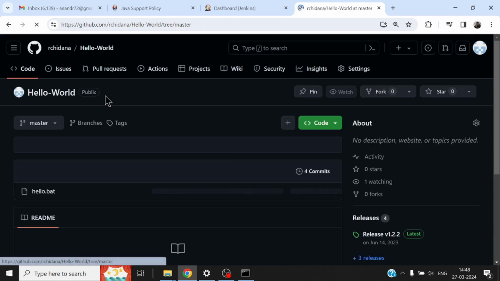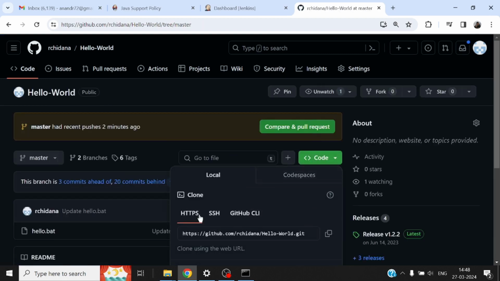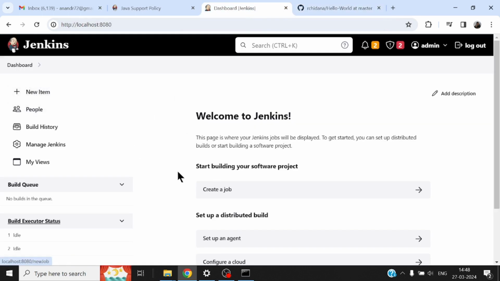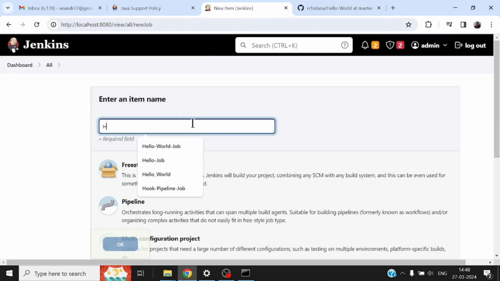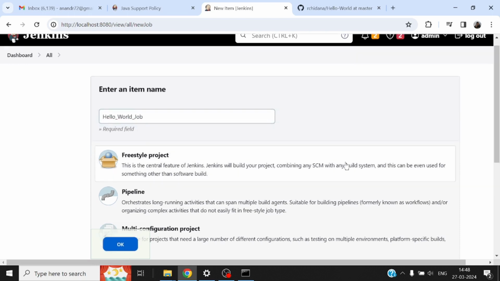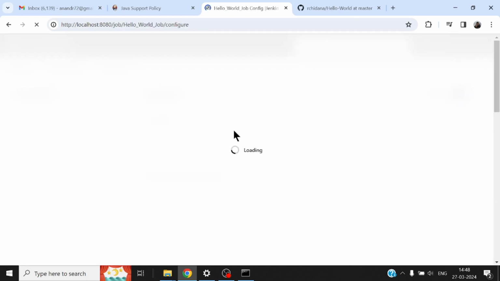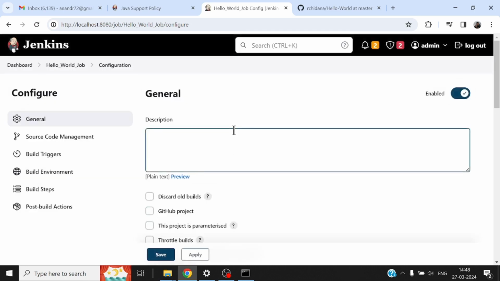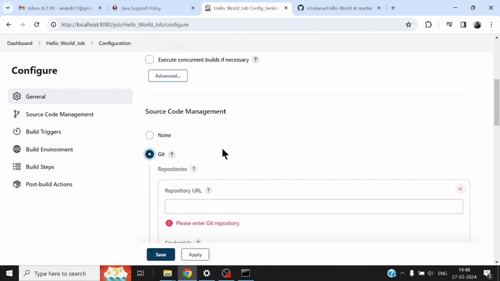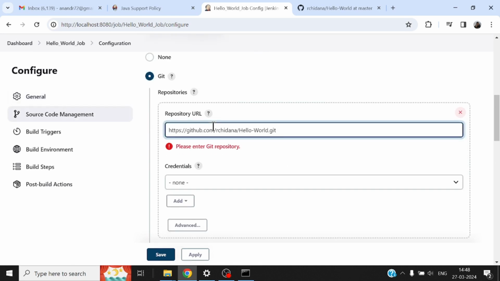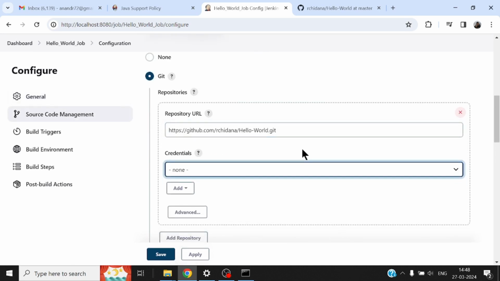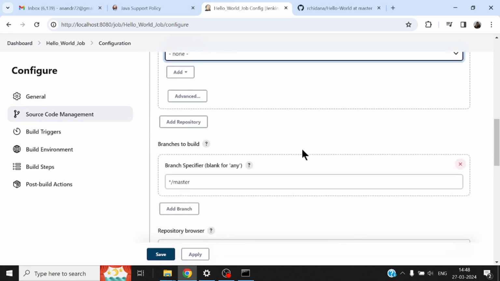So let me try to put up a job so that I can pull code from here. Let me copy this URL, and this is a public repository. I will say create a job, or a new item, right here. I will just call it hello world job. A freestyle job, or a freestyle project, that is good. All that I've got to do here is provide the URL of my Git repository. Now this is the URL that I've copied. Since the repository doesn't need any authentication, it's a public repository, you don't have to specify anything.